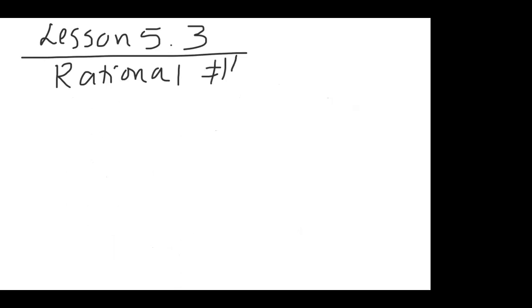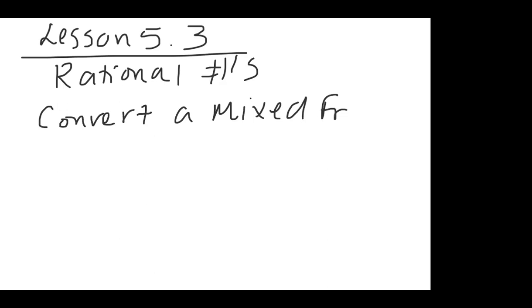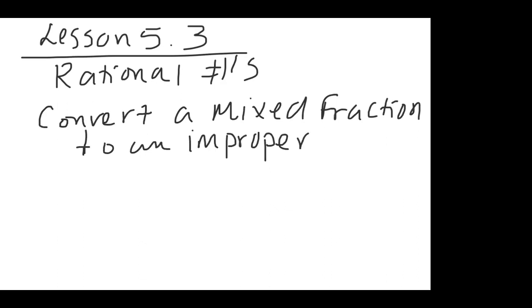The rational numbers, guys, AKA the fractions. This is where we're going to start adding, subtracting, multiplying, dividing these fractions, okay? That's a nice euphemism for fractions. Rational numbers is just fractions, okay, guys? So we're going to start off at the top with how to convert a mixed fraction. By the way, a mixed fraction consists of a whole number and a fraction, to an improper fraction. We're going to be doing this a lot, so I want you guys to be comfortable with converting a mixed fraction to an improper fraction.